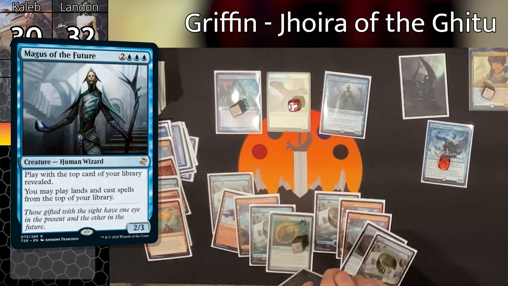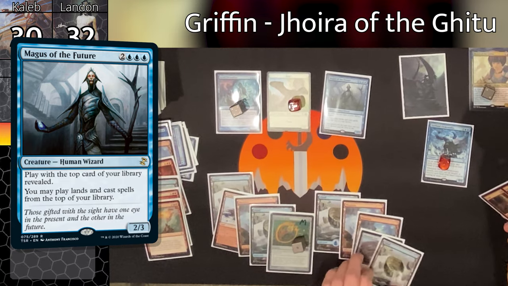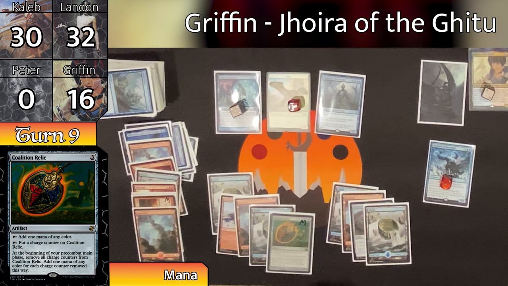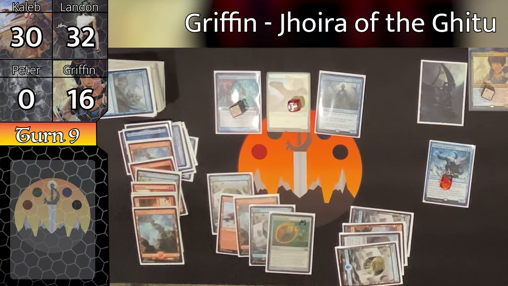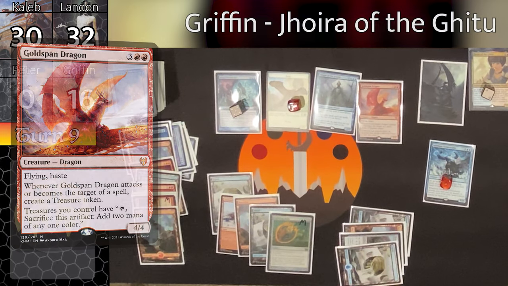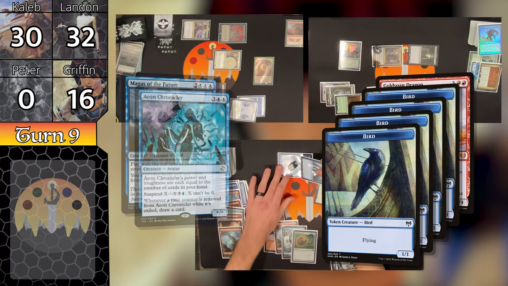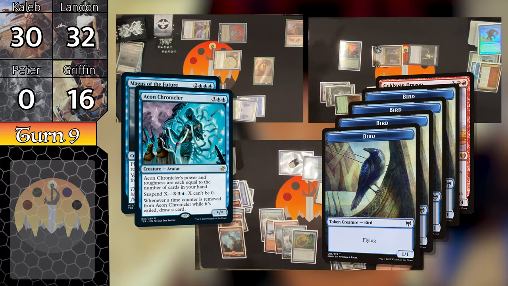Finally, he casts his Magus of the Future, which will let him play with the top card of his library revealed, and he can play cards from the top of his library. He then draws his card for turn. Coalition Relic will trigger, and he will add a red mana to his mana pool. He'll then pay 4 more to cast Goldspan Dragon. He goes to combat, swinging Goldspan Dragon and his 4 birds at Landon, and Magus of the Future and Aeon Chronicler at Kaleb.